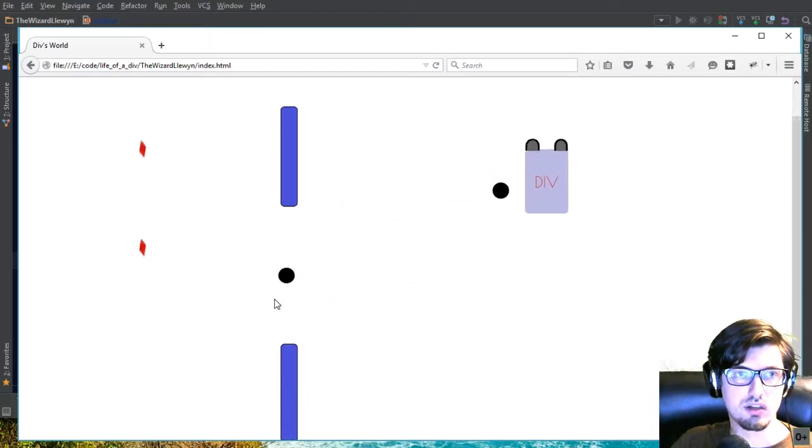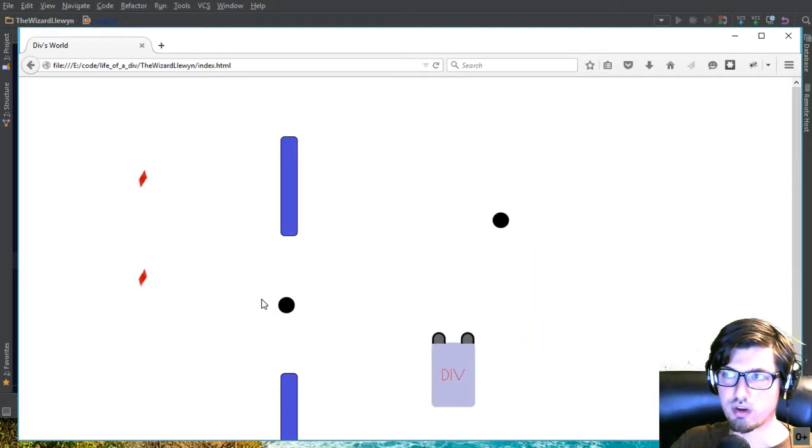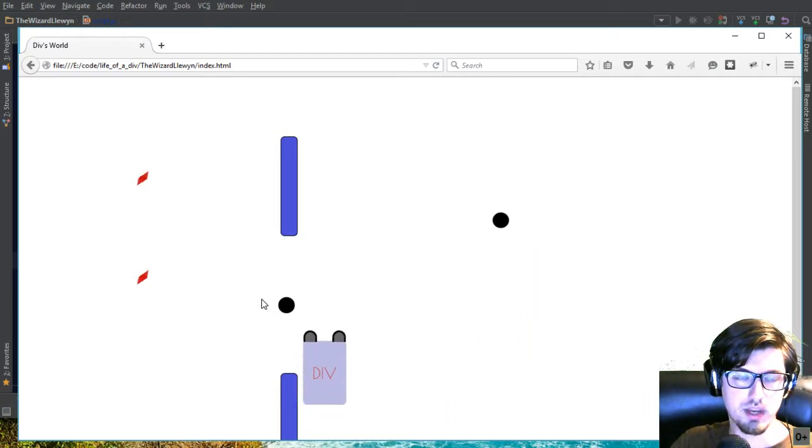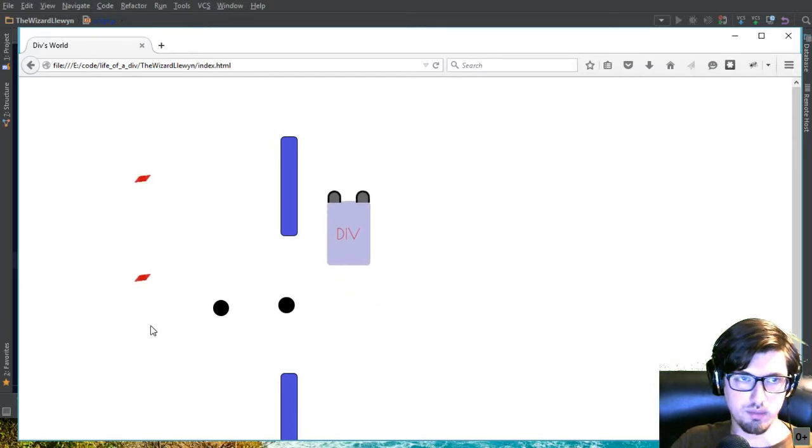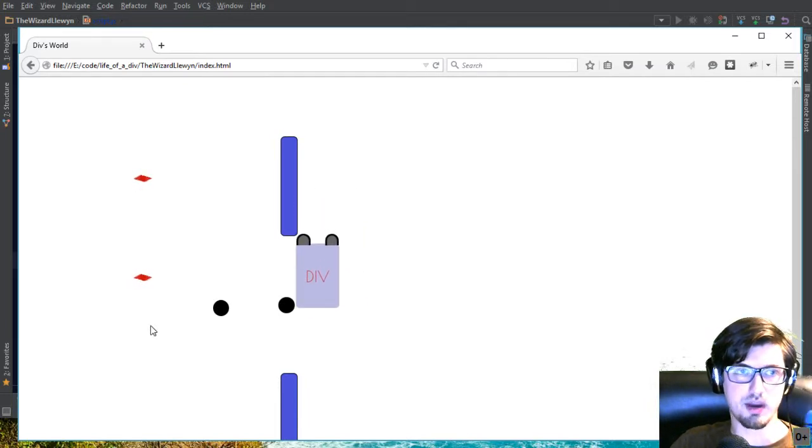All right, so now our collision detection is a million times better than it was, simply because we optimized the code and made it a little bit more readable. So we've actually optimized. There we go. See.